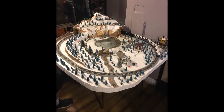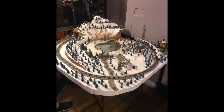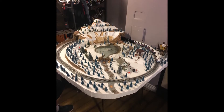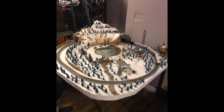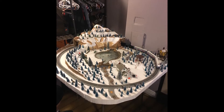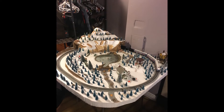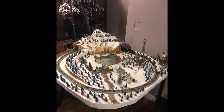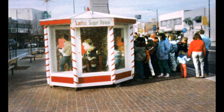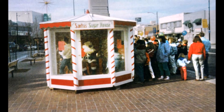We're going to have hot chocolate and some snacks, watch the movie, but the centerpiece for the whole thing is my Polar Express layout. You may remember this from last year — I put it together in about three days, got the Polar Express train with three cars, and had a great time. It was a real hit with the little kids. I let them run it — it makes all kinds of cool noises. But this year I wanted to upgrade.